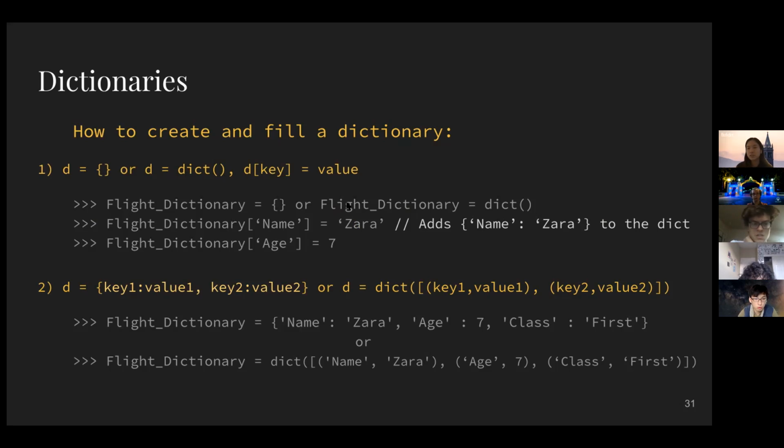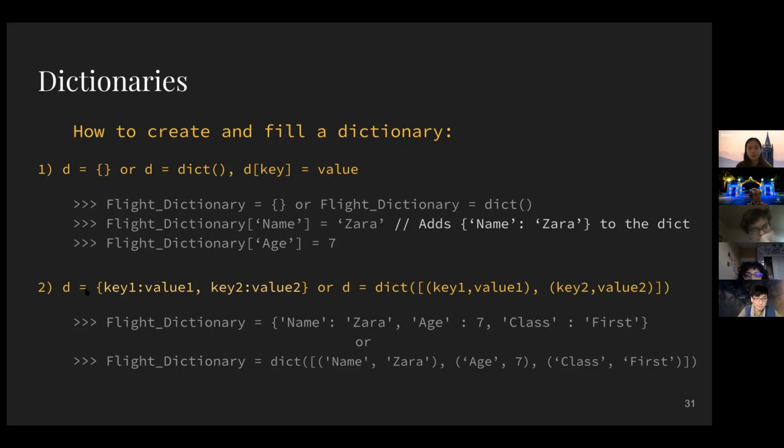And then obviously, we don't just want an empty dictionary, we also want to add some values. And how you would do that is by using your dictionary name, and then you use the normal brackets with your key in here, and then the value you want to associate to it. And so one key basically maps to one value. And keys also don't necessarily have to be strings. This could have been dictionary 7 equals Zara, if for some reason you wanted to do that.